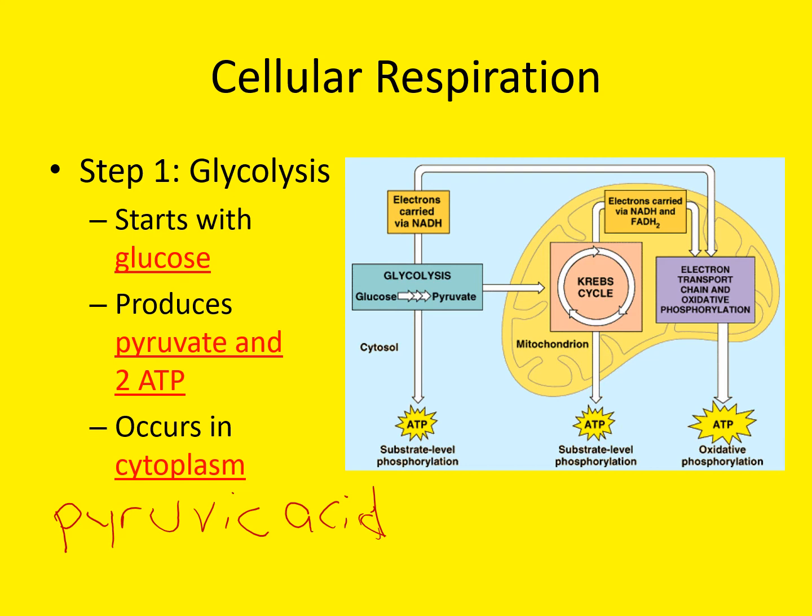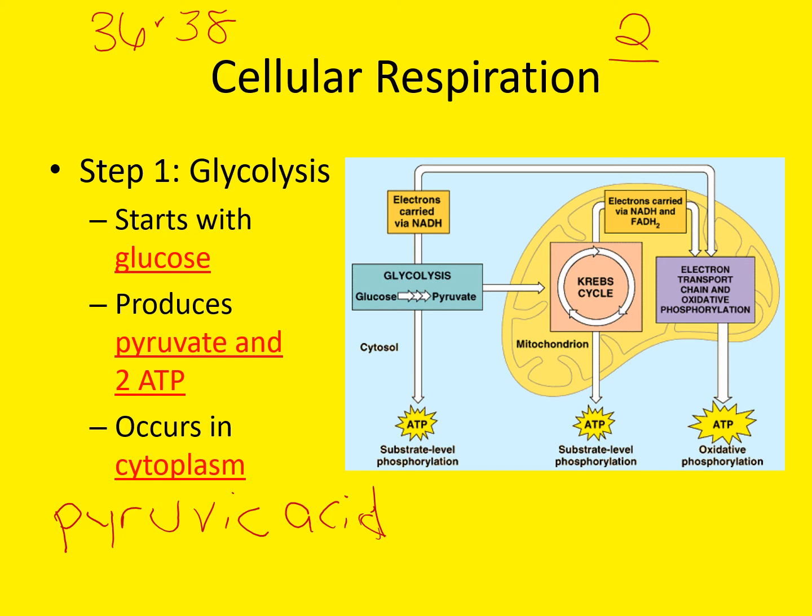So cells that go through aerobic respiration or anaerobic respiration, no matter what, glycolysis happens first. And glycolysis means to split sugar. Lysis means to split, gly means sugar. So we're going to take that glucose and we're going to start to break it down. When we break it down, we create pyruvate, which is also called pyruvic acid, and we make 2 molecules of ATP. Remember, the main idea for this is to end up with 36 to 38 molecules of ATP. Well, right here, we've already made 2 of them.